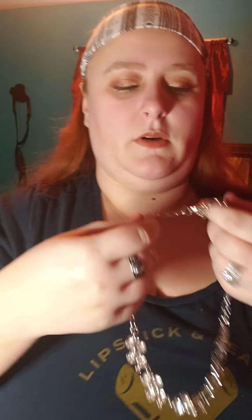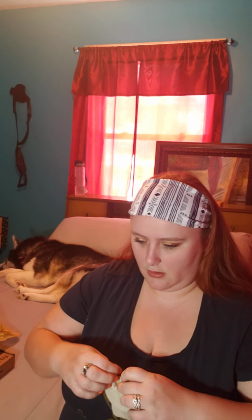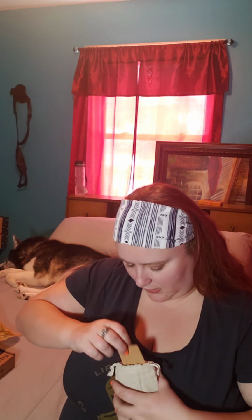I'm gonna stand up so you guys can see it better. So that's real pretty. That'll be really nice to go with something formal, like if you're going on a date or you have a wedding or something like that to go to. That'll be really a cute combo. We're going to go ahead and see what's in the other bag here. Oh, it's another pair of earrings. Oh, these are gorgeous. This is my style right here. I love the raindrop styles. So it looks like we get a necklace and earring set, and then a second pair of earrings. So those are really pretty. I love the green. So I will be wearing those for sure.